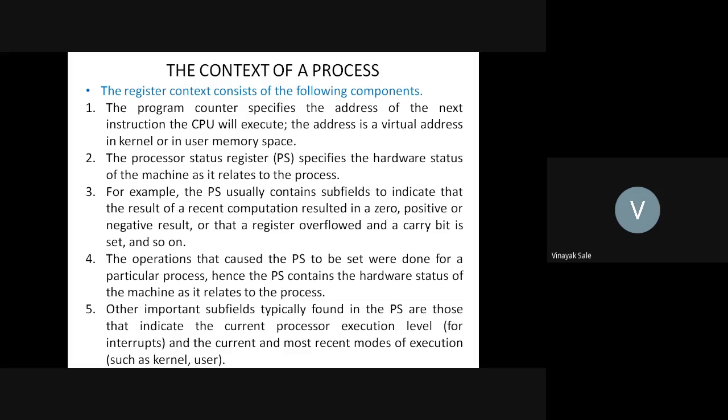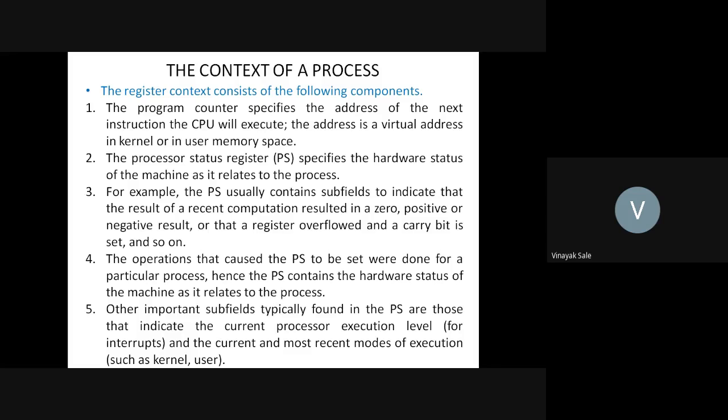For example, the PS usually contains subfields to indicate that the result of a recent computation was zero, positive or negative, or that a register overflowed and the carry bit is set, and so on.